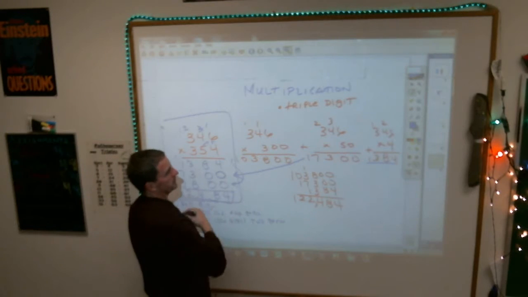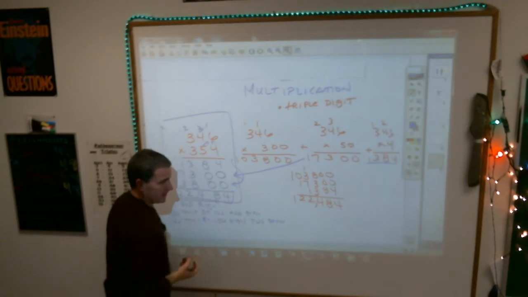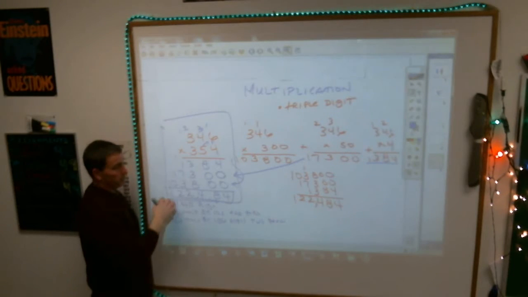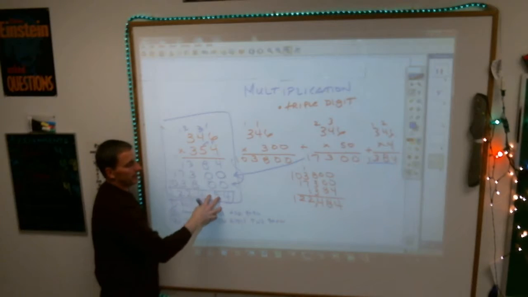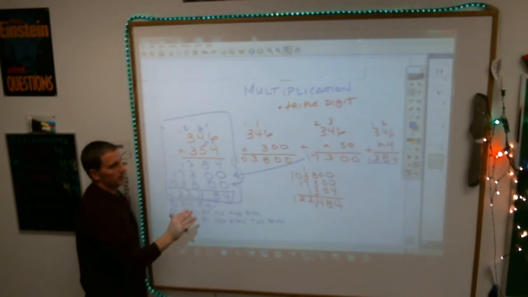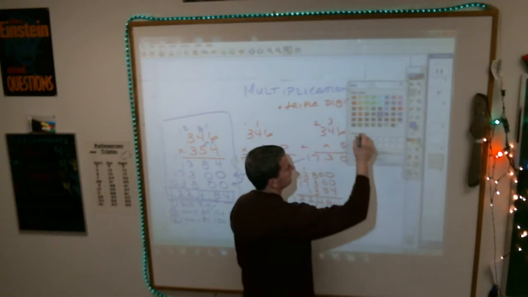Now I can say you really want to try one of these. And by the way, the more organized you are, the neater you write, the better your chances of getting these right. If you can't read your digits or you start running not in rows and columns, it's going to make your life a little more difficult here.